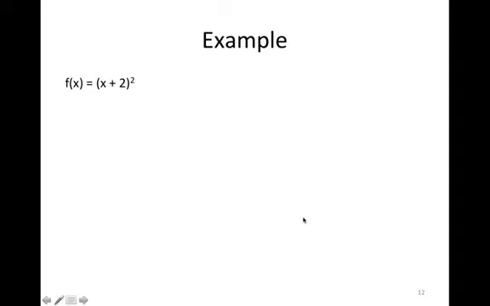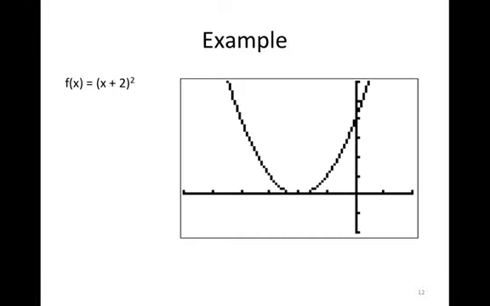Okay, an example: (x plus 2) squared. We know it's a parabola. We can think of the original parabola being shifted left by 2. As we go from left to right, it's going to be decreasing until it gets here, and then increasing. A lot of times we try to describe that using interval notation. So these are x values from negative infinity to negative 2. From way over here all the way to negative 2, it was decreasing. And then from negative 2 all the way to infinity, it is increasing. This is a list of x values where that's occurring.